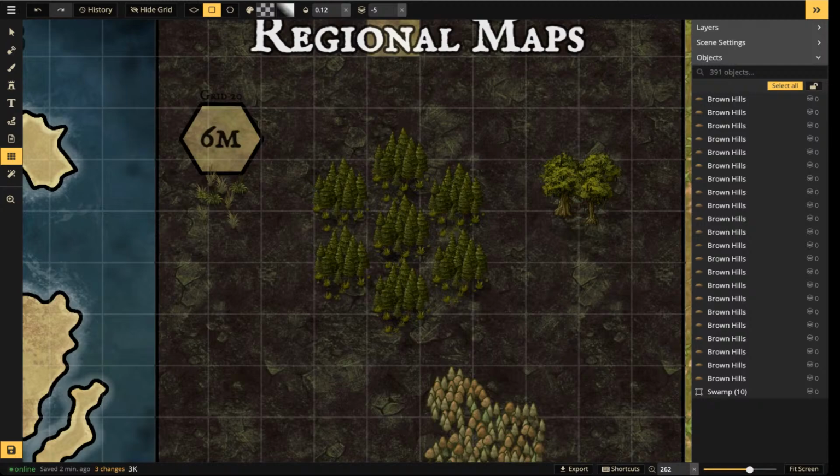Grid settings really just have to do with the overall composition of your map and how visible you want the grid to be, and if the players can see it really well, if it should be light or dark because of the textures being light or dark. That's generally how I go about changing my grid settings, okay? I hope that answered it. Let me know. There seems to be a lot more questions, so we'll go over this.